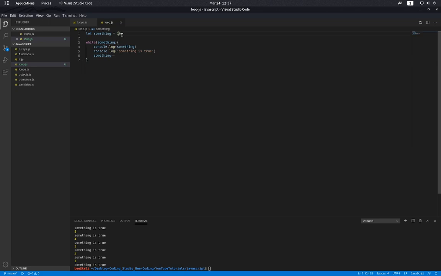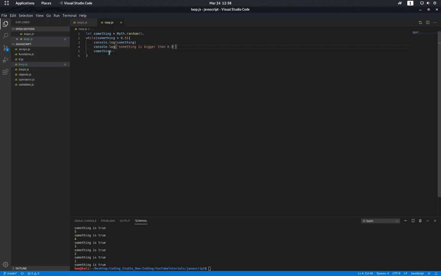Now in this case we would know that 10 iterations are needed, but let's say something equals math.random, and we make the condition something bigger than 0.5, which is a 50% chance, because math.random gives us a number between 0 and 1.